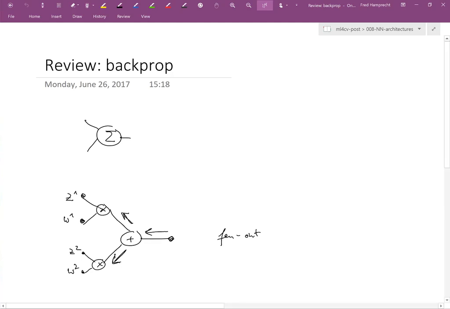And then, if the product was too small, now it depends on the sign. If both Z1 and W1 were of positive sign, then we get the information that this weight should have been larger, and the output from the previous layer, Z1, should also have been larger, and so on. Okay, so this is the pattern that we have in this flow of information in backprop. And you can match this up with the formula and see that the summation formula and the chain rule give you exactly this.